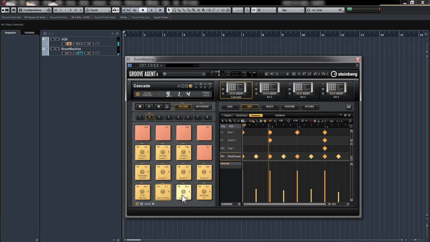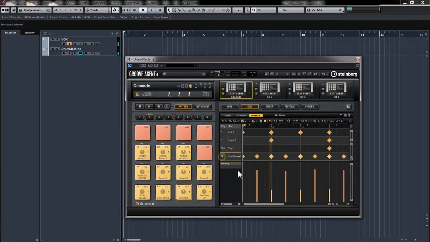So let's look at the next pattern. I call this one up strong. What happens here is I reverse this pattern. So now we have on all the downbeats a very small hi-hat velocity, and on all the off beats I have a higher, stronger sound for the hi-hat. Let's take a listen to this. And notice that there's more of a bounce, almost like a natural swing to the sound here. You'll find this in a lot of dance and disco music, anything with more of a groove to it. So let's stop this.